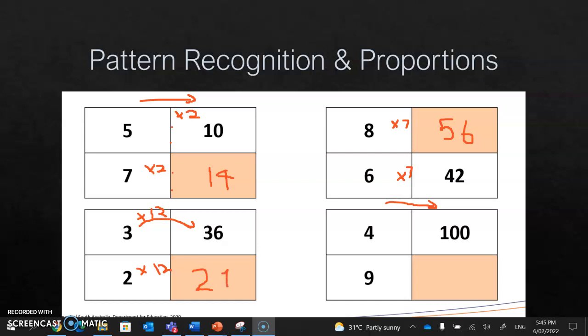Now, 4 into 100 doesn't fit evenly. So what I like to do is I try and make this first square here 1. Okay, so to make 4 into 1, we just need to divide it by 4. Okay, and because this is a ratio, what we do to one side of the ratio, we need to do to the other side of the ratio. So a ratio of 4 to 100, if we divide both sides by 4, would be the same as a ratio of 1 to 25.